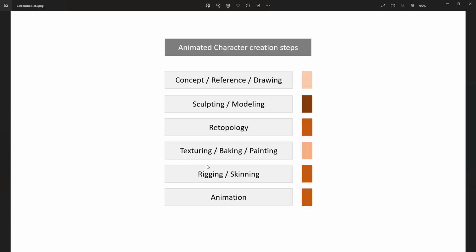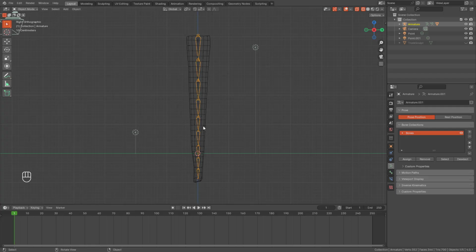As you can see, we have finished this process. Well, we haven't finished, we have just looked at it in a very general sense. We have looked at this rigging or skinning step. Now it's time for animation. I will create a very simple animation in a really simple way. Animation is simply keeping one pose and changing the pose over time to a different pose. So let me show you what I mean.